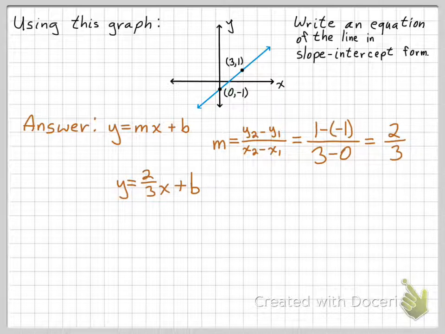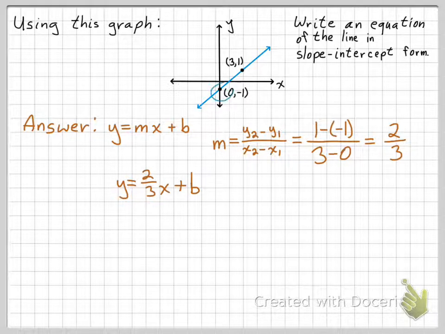I don't know what my b is, but I remember what the definition is. The b is my y-intercept. It's where it intercepts or crosses, right? That's what intercept means, to cross. It's like an interception in football. It's where the intended receiver's path is crossed by a member of the opposing team, right? It's an interception. So intercept means to cross over.